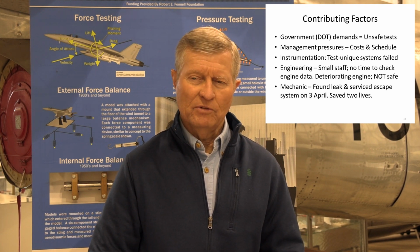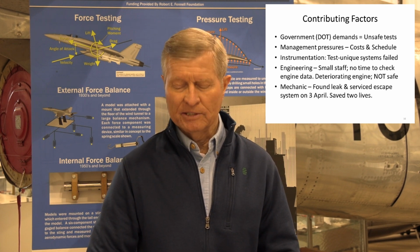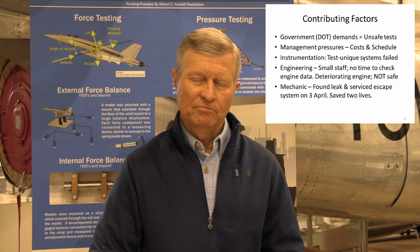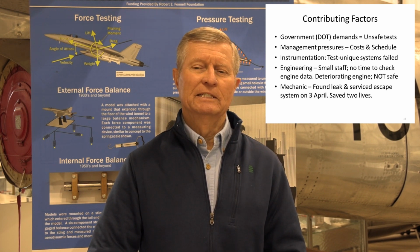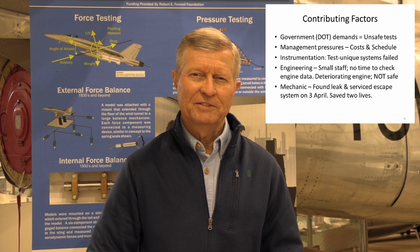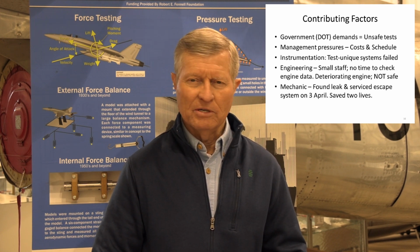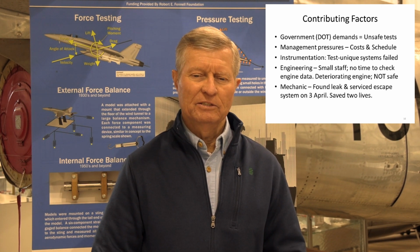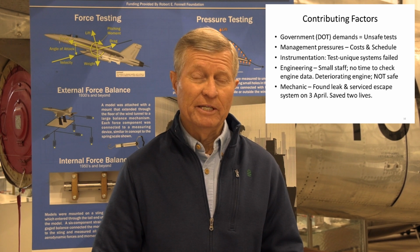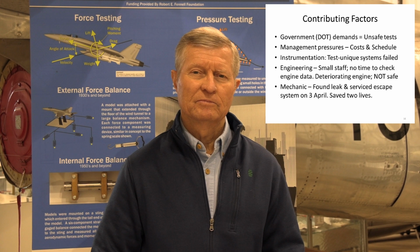And of course, because of all this, it was taking much longer to get through the stall test program. Costs were escalating, and the managers said we needed to just keep the throttles up, fly a lot, because the customers and management equated progress with flight hours. So we were often in the air, not configured properly, but doing the testing that we would have been better off being on the ground re-instrumenting the airplane or something. But there was a lot of pressure from what you might call the money givers.